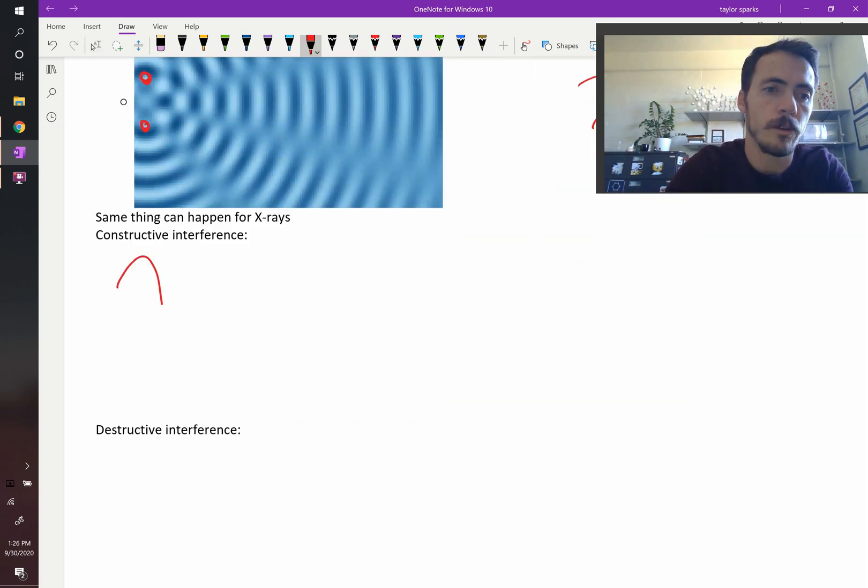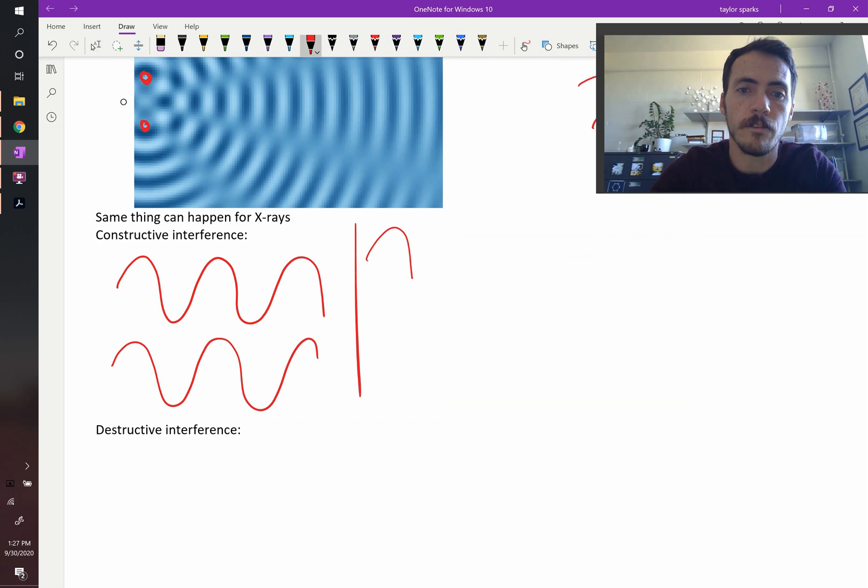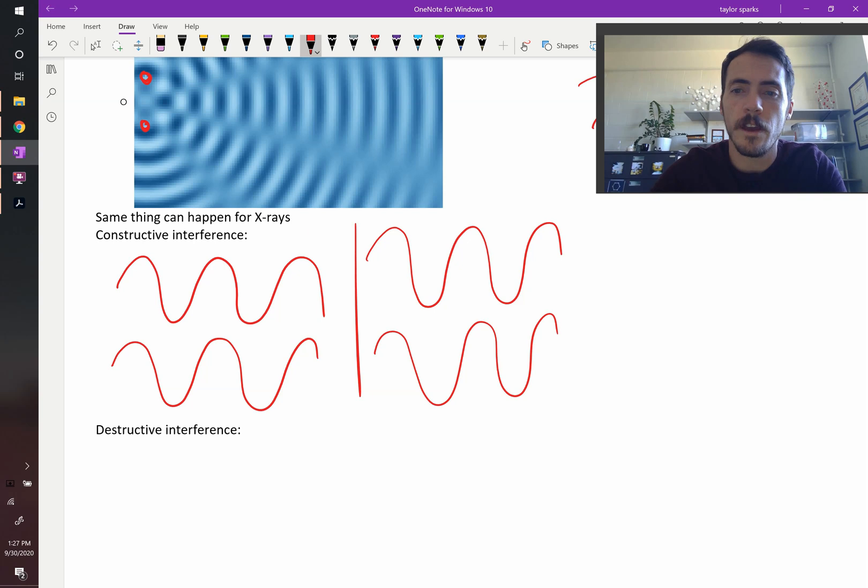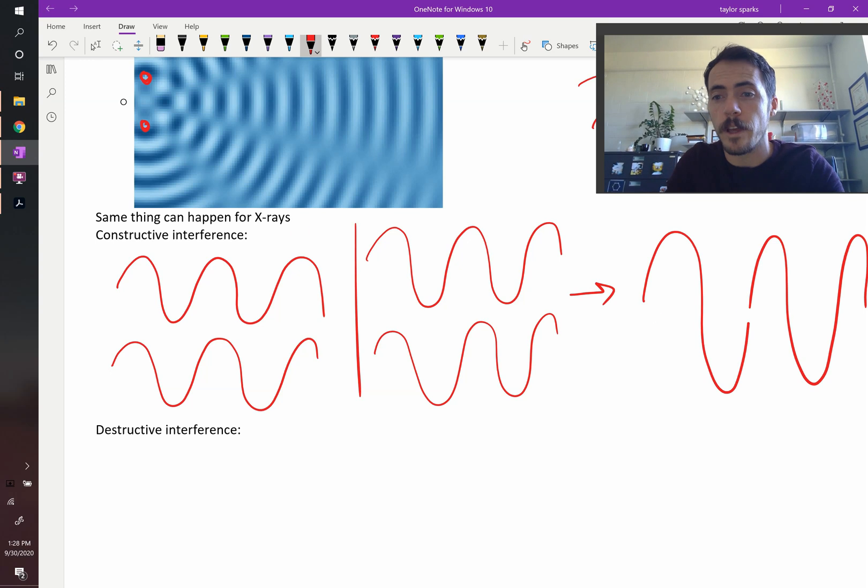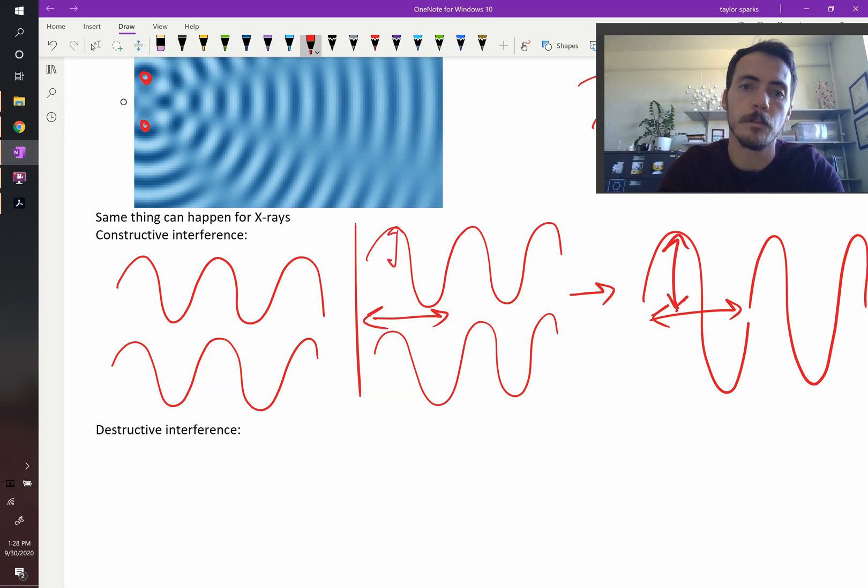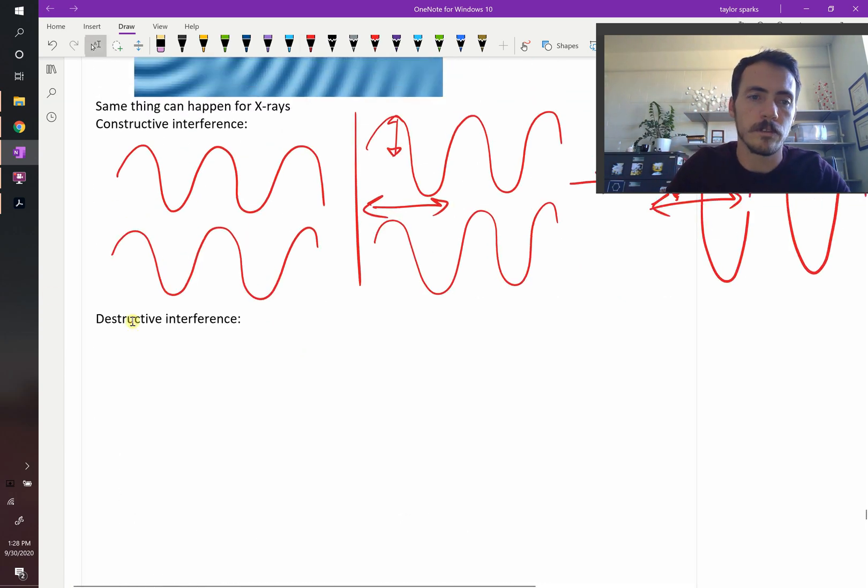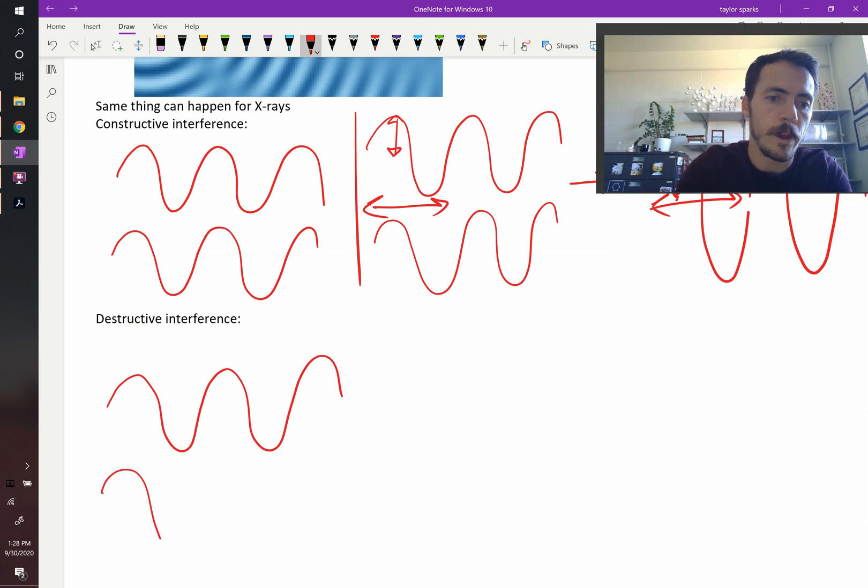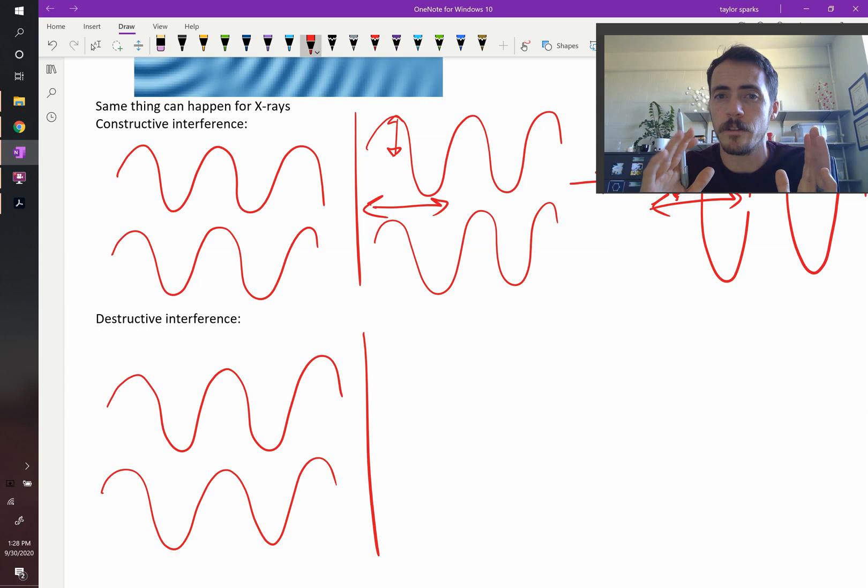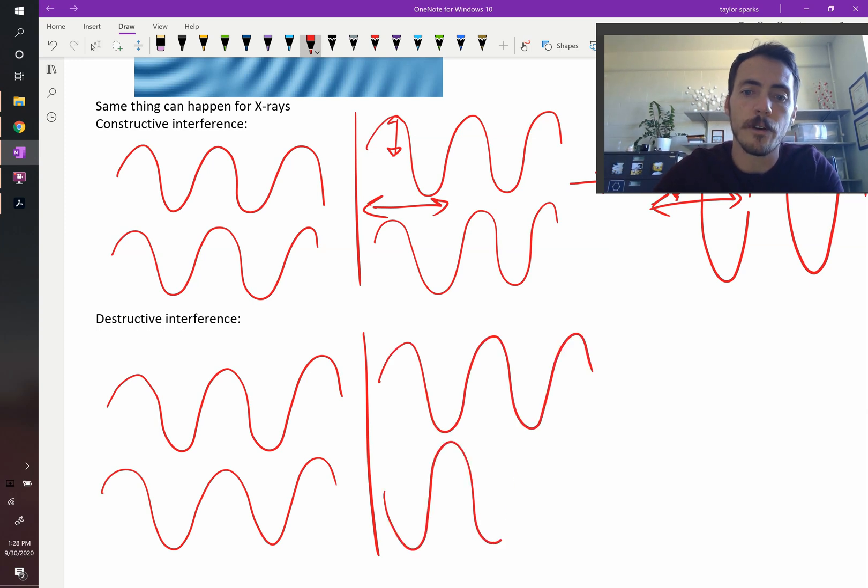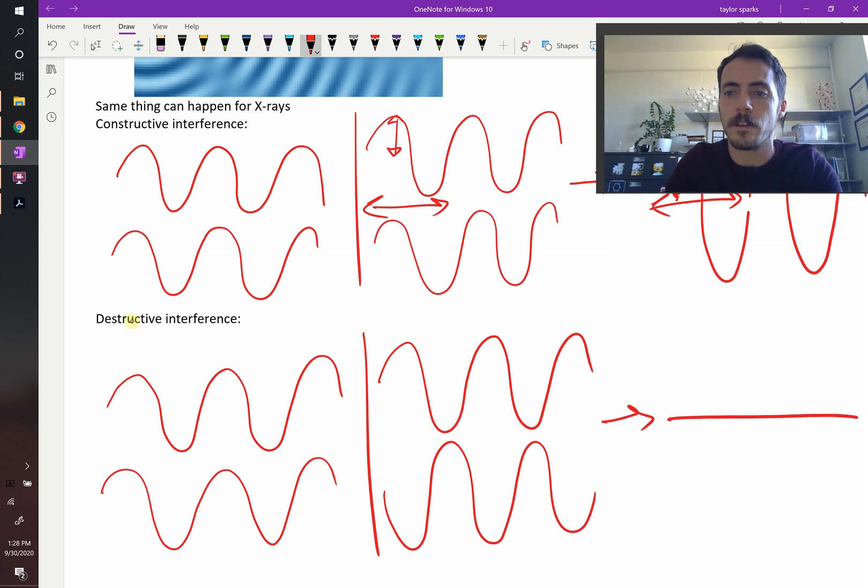So let's write this out. What does constructive interference look like? You've got a wave, and then it undergoes another sort of event. And after that event, let's assume that they are still in phase with one another. So they still look like they did afterwards. Therefore, these would combine together and you would get a wave with the same wavelength as before. This hasn't changed, but the amplitude would be larger. Now we've got a larger amplitude. That's bigger than it was before because they constructively add together. What's the other possibility? Destructive interference. Destructive interference would look similar to start. Our waves are in phase initially, then some sort of scattering event occurs, and as they leave, one is like this, but the other is out of phase. It's completely out of phase. So those would combine together to give nothing. It would be complete destructive interference. So that's constructive and destructive interference.